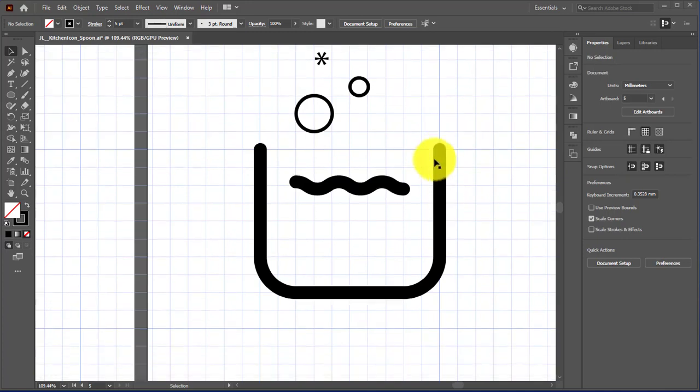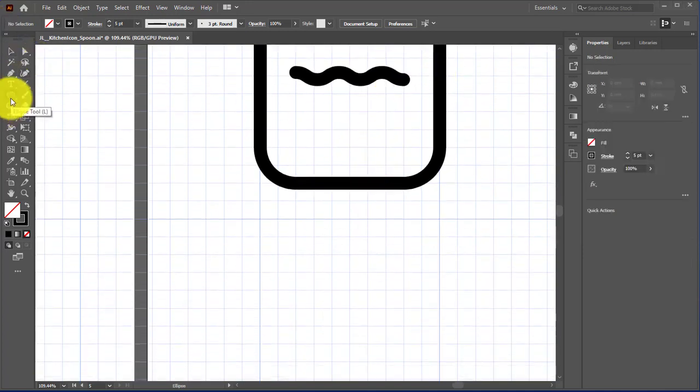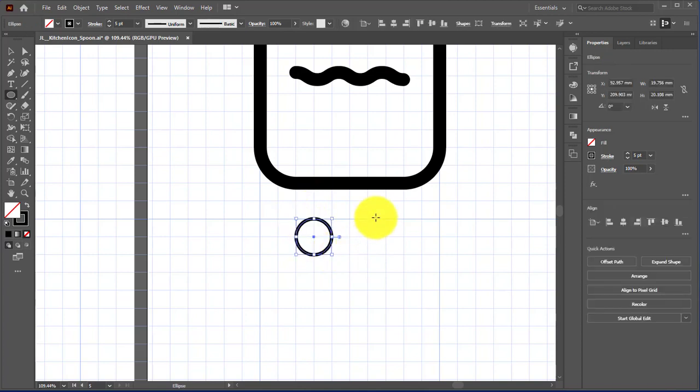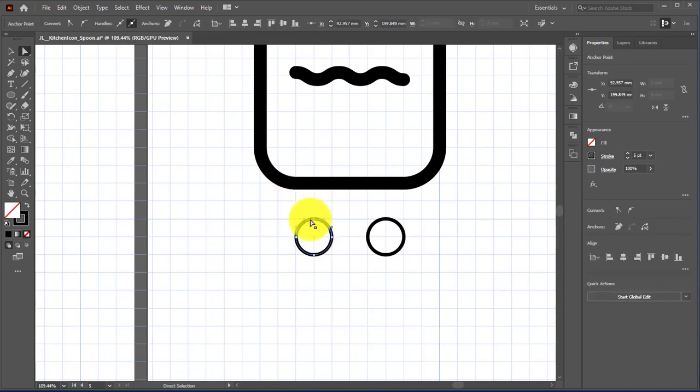So let's go ahead and scroll down, and we want to use the ellipse tool again, and we're going to draw two circles that are 2 units by 2 units. Next, take the direct selection tool, and we're going to draw a small box selecting the top part of the circle, and we're going to move that up 1 square.